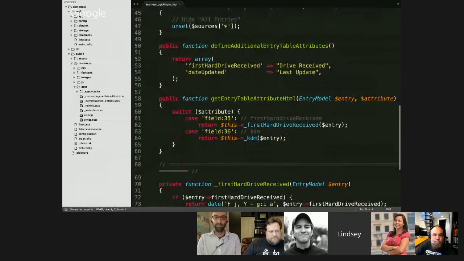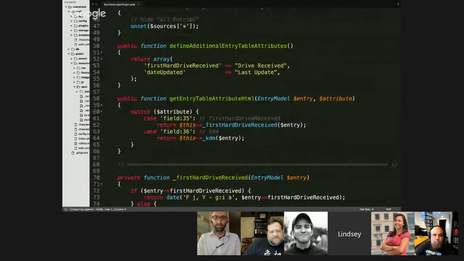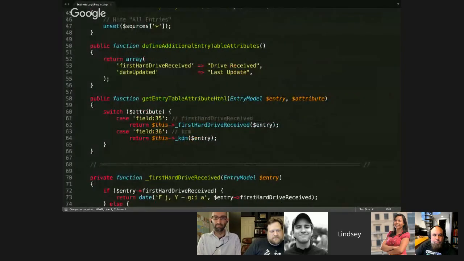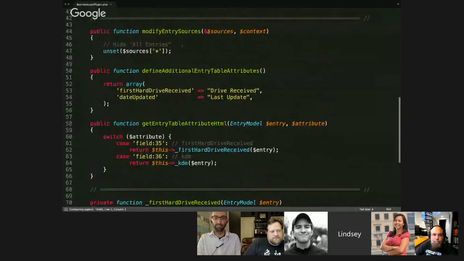Okay, so this is what's modifying the columns, right? Modify entry sources. And I'm actually glad that we circled back on this, because when Rog was showing it off, I was thinking somebody needs to talk about this, right? So not sources. Sources is actually what shows up in the left column. And what I've done here, and fortunately I commented it, so it's self-explanatory, is that for all entries, there's only one type of entry. There's only one section. And so all entries was redundant. So I basically removed that source, and all you see is the only section that's in there.